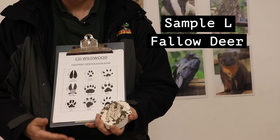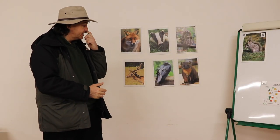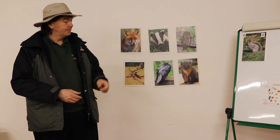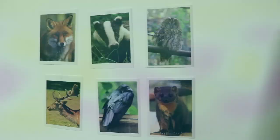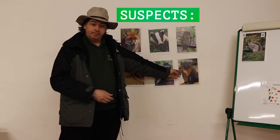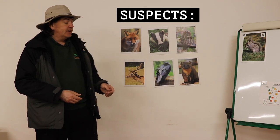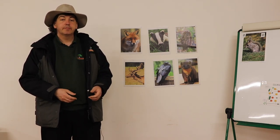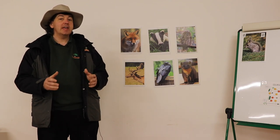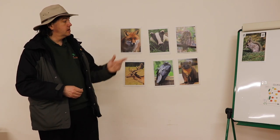Again, this is the second piece of evidence that we have for the fallow deer being at the crime scene. We've now processed all the evidence and that leaves us with six animals that we know were in the area in the eight-hour window when Nutty died: the red fox, the badger, the tawny owl, the fallow deer, the raven, and the pine marten. We'll be interviewing these six later on today. We'll also be putting a link to profiles for each of these animals, so you can have a look and decide if some of them are more or less likely to be the killer of Nutty the squirrel.